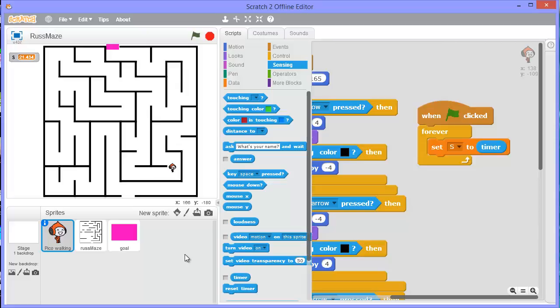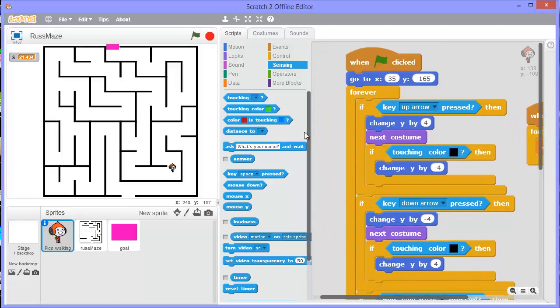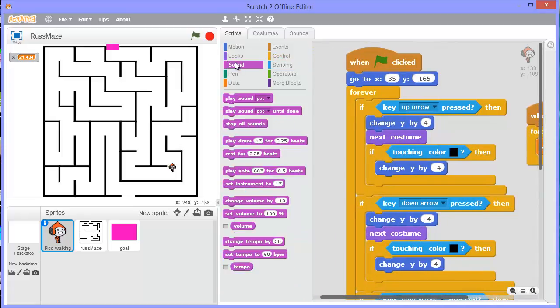That's what you're going to have a go at now. You can use whatever characters you want. You can make the maze as hard or as easy as you want. You can use whatever drawing techniques you want. If you want to add sound effects in, you can do that. Perhaps when your object hits a wall, you add a sound effect in so it makes a noise. You can drag the noises in from the sounds file.